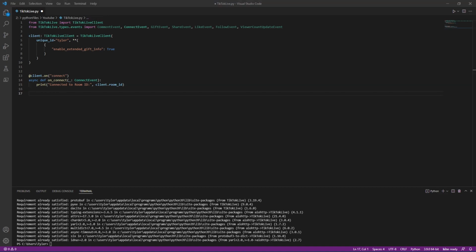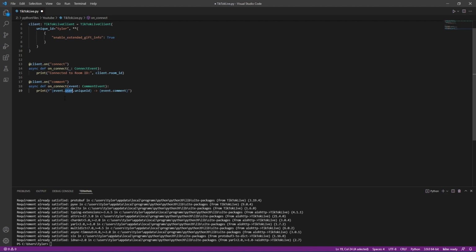The next one shows when a comment happens. With client.onComment, every time someone comments, it will show the event.user. So event.user.uniqueID shows their ID slash name, I guess. So it shows their username, or you could do username like this. No. Which one was it? Nickname. Yeah, you can have nickname, which will show the nickname of their TikTok account. And this one, unique ID, shows their actual TikTok user ID, I guess. I don't know the difference.